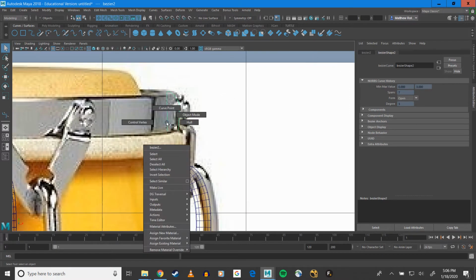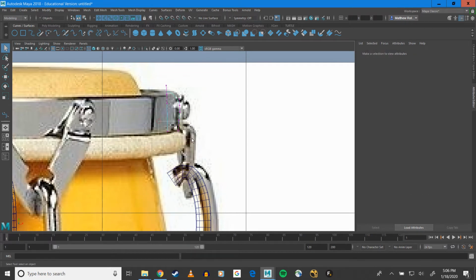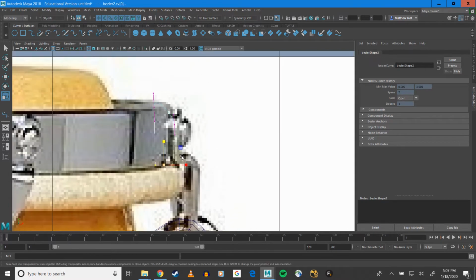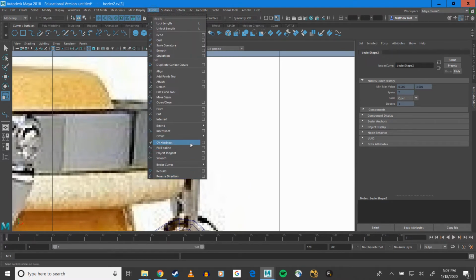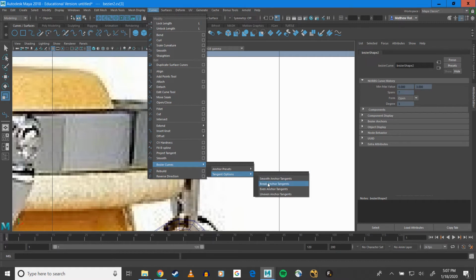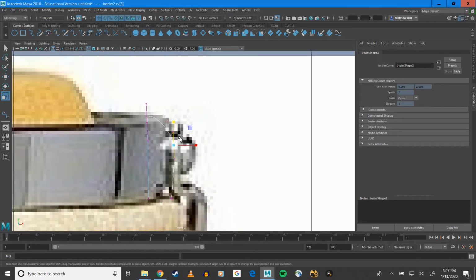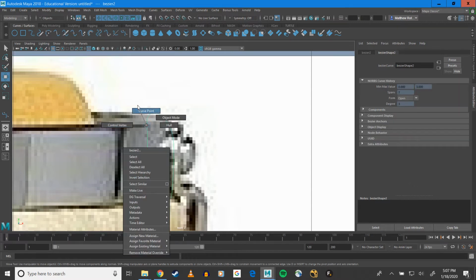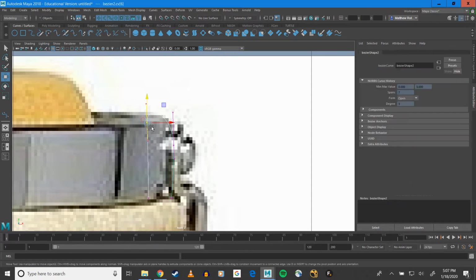Now one thing I can do is I can go to my control vertices right here. I can scale them in to make them align with one another. I can go here and go to my curves. I can go to my Bezier curves and change my tangent options to break my anchor tangents so that I can edit this one individually and do the same thing over on this side.